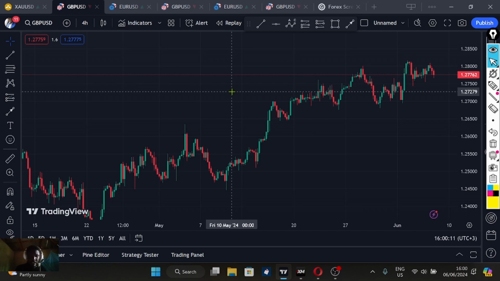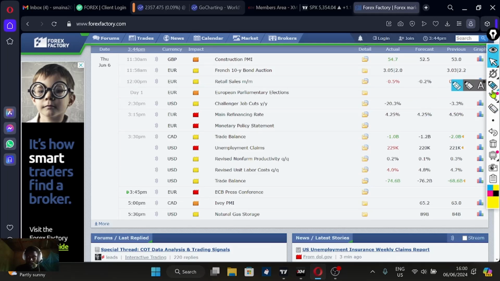Now, we need to check for the news, economic data releases that could impact the asset that we shall be trading. That's the first thing we do before we get to the market. We check the news. Let's head over to Forex Factory and see if we have news. Now, there is high impact news on Euro. Okay, because it's a presentation, we'll use the Euro.